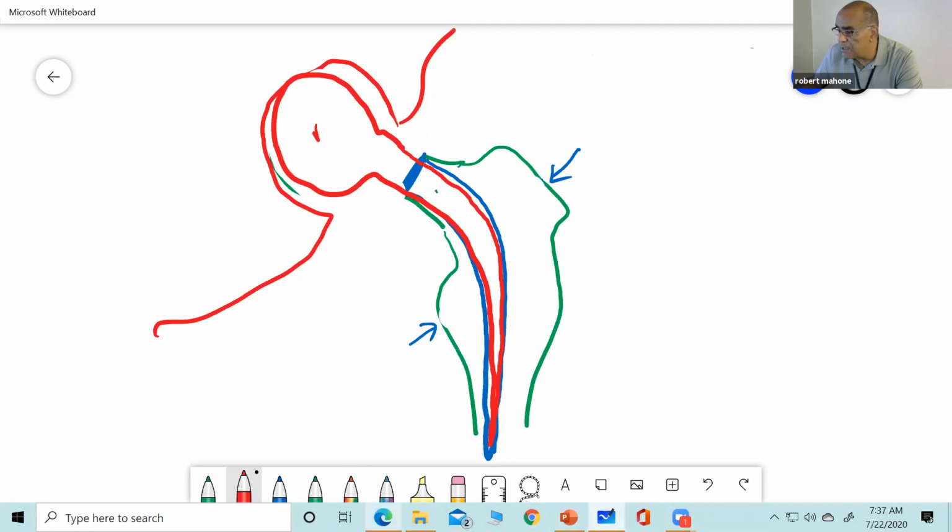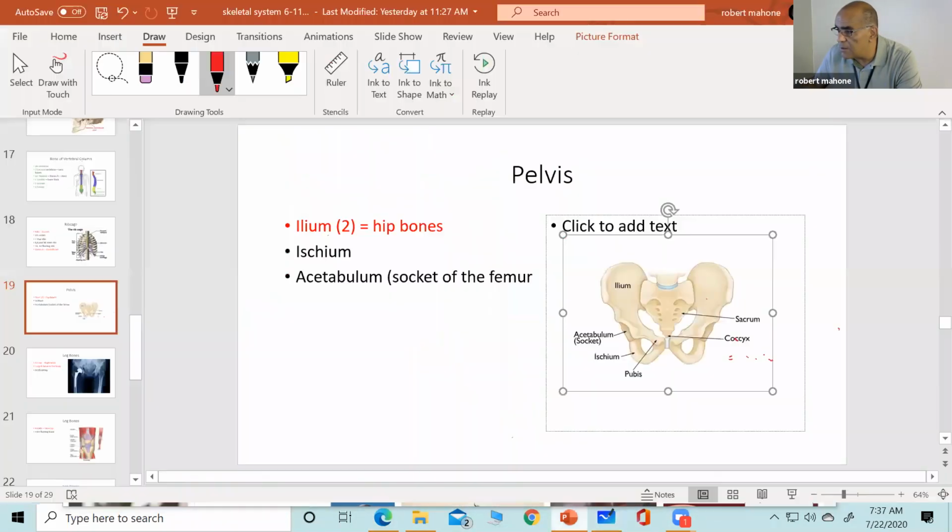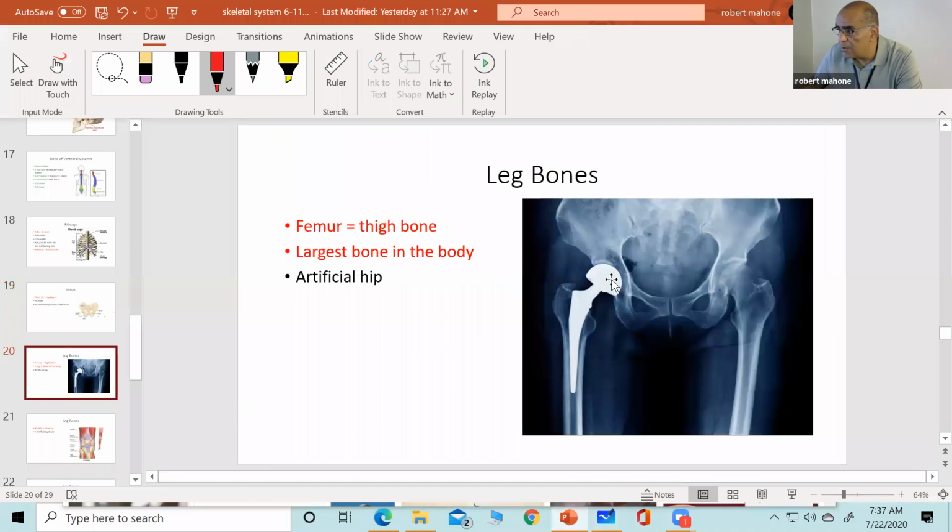So you put an awful lot of metal into a person's hip when you give them one of these things. And we had an X-ray on the PowerPoint. There is your artificial hip. Now, that's either stainless steel or titanium, but it's an awful lot of metal in there, y'all. And it is getting close to the surface. So this tends to get cold when it gets cold outside. This is what they're going to start talking about doing to me soon.